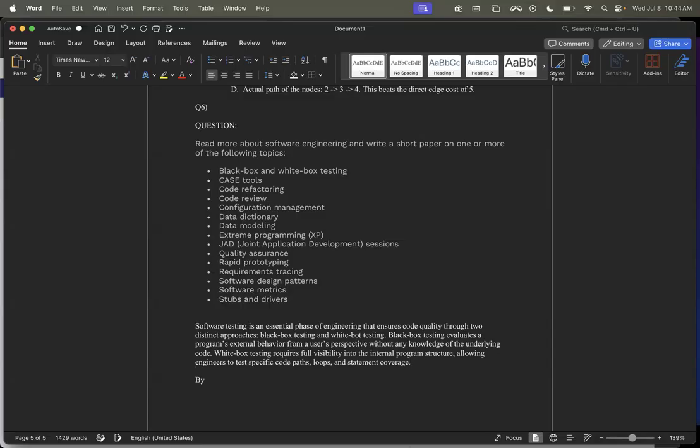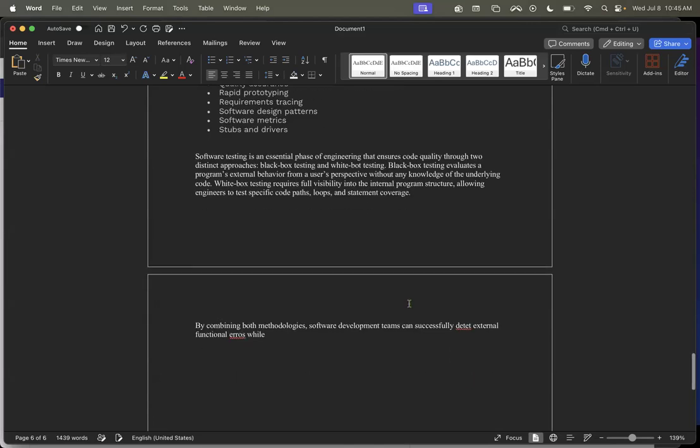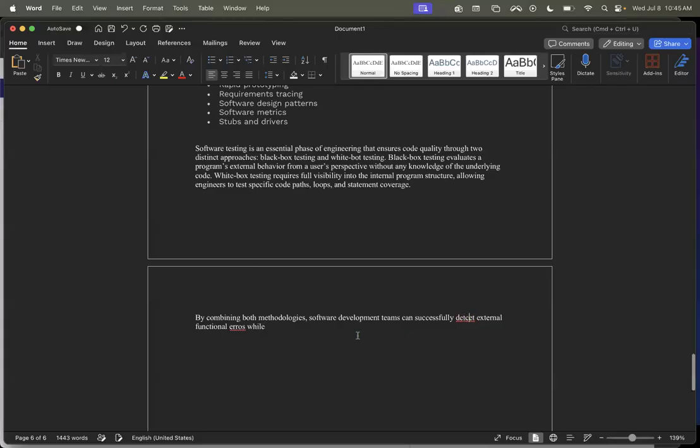You can summarize it by saying, by combining both methodologies, software development teams can successfully detect external functional errors while simultaneously catching internal logic flaws and any security vulnerabilities.